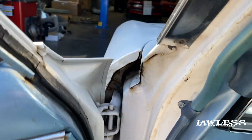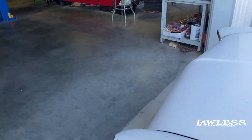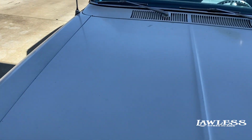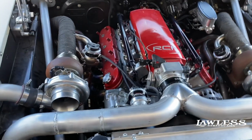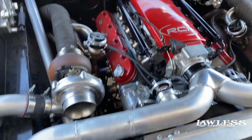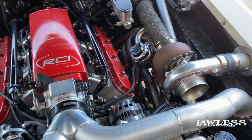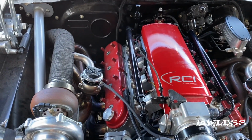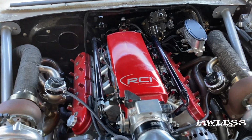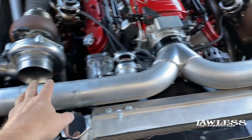Cut it off for a second, show you under the hood. All right, so this is the party side of it, I guess you'd say. As you can see, we got the twin turbos. Got the LS fuel injector. It's got a Holley system on it. Makes it a little bit easier, man. That's one thing about these Holley systems. They're really easy to work with. They're real user friendly. But we custom did the cold air intake.